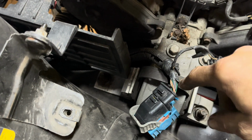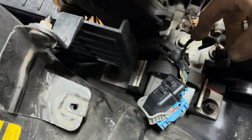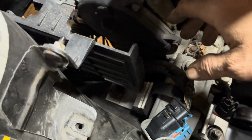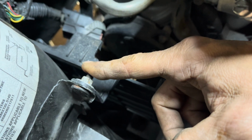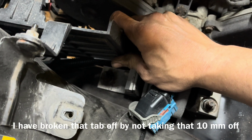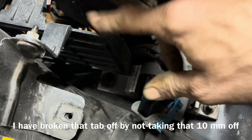Now you're going to use an 18 millimeter to take these two nuts off right here, and a 15 millimeter to take these two bolts out right here. You can even take a 10 millimeter and loosen this up. With the long extension, you can get down to that 18 millimeter nut without removing this.